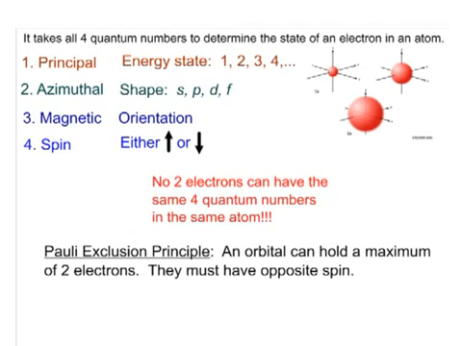Say, for example, we have an electron occupying principal quantum number 1 and an s orbital. That would actually look like this, a 1s orbital. And that electron had a spin up, and another electron wanted to occupy the orbital, with the exact same quantum numbers, 1s. It cannot have the exact same quantum numbers. It must then have the spin down. So electrons in the same orbital must have opposite spins, and there can only be 2 of them.